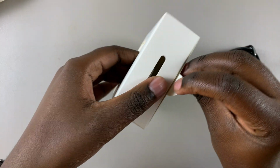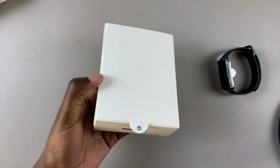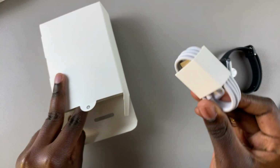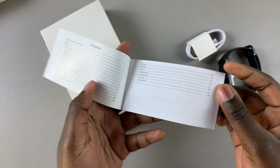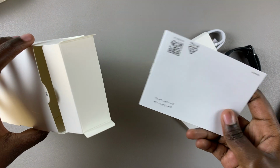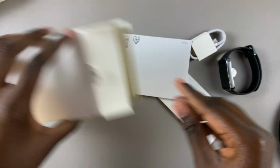So all you need to do is simply open this section. And then inside this smaller box, you have a charging cable. You also have a warranty card and a user manual. So that's everything that's inside this smaller box.